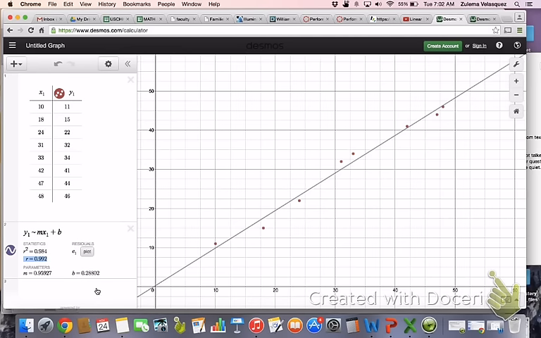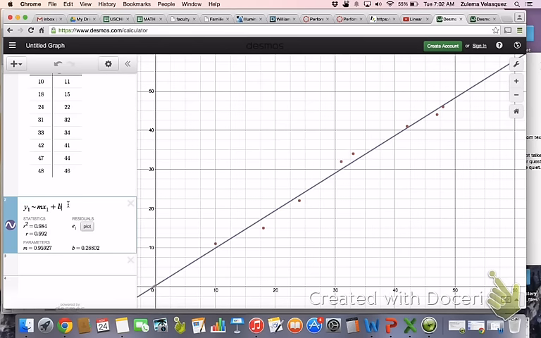So now we're going to go ahead and do some predictions. I'm going to retype this equation, but with the equal sign, and instead of actually typing in my M value and my B value, using these two right here. So I'm going to go ahead and type in Y. I'm going to put the equal sign. I'm going to copy my M value. I'm going to paste it. I'm going to put my X. I'm going to put my plus sign. And I'm going to copy B.